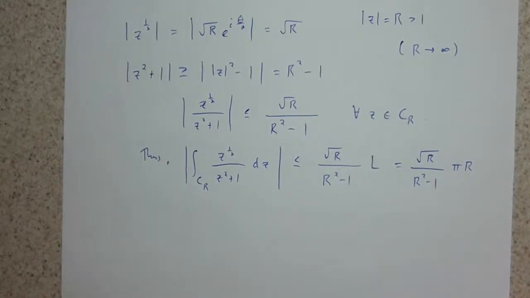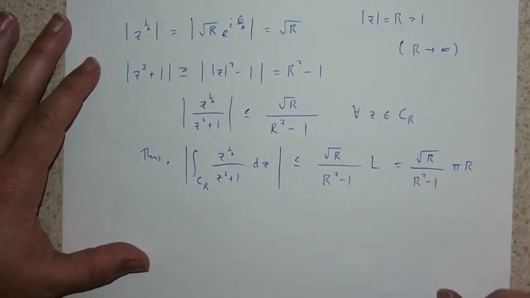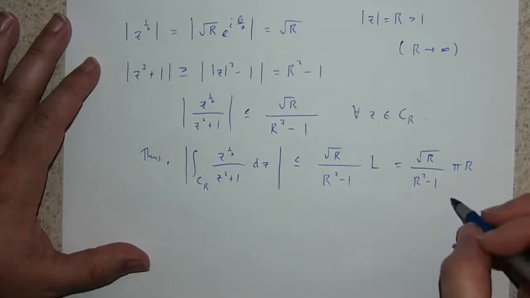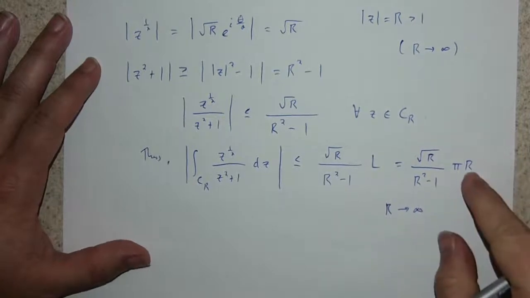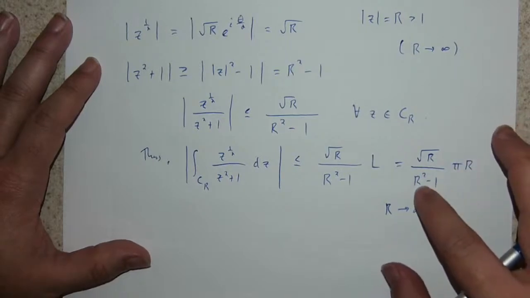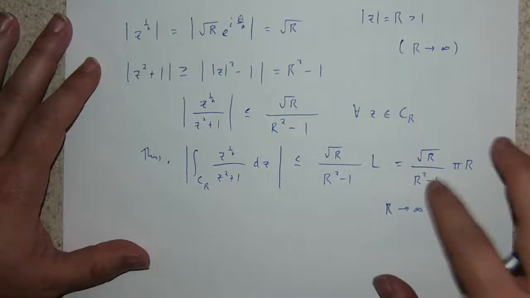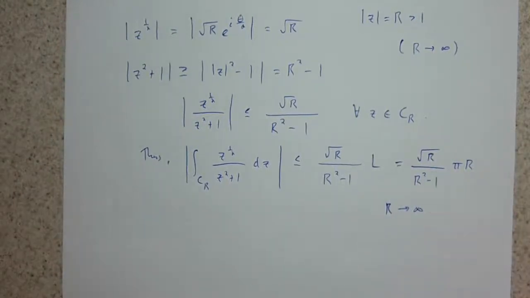But this quantity, what does this go to as r goes to infinity? Heuristically, you could say the power of r in the numerator here is like r to the 3/2. The power of r in the denominator is r squared. That dominates. It's in the denominator as r goes to infinity, so the denominator is going to infinity at a faster rate than the numerator, so this thing is going to go to 0. But we can actually just do the algebra here.